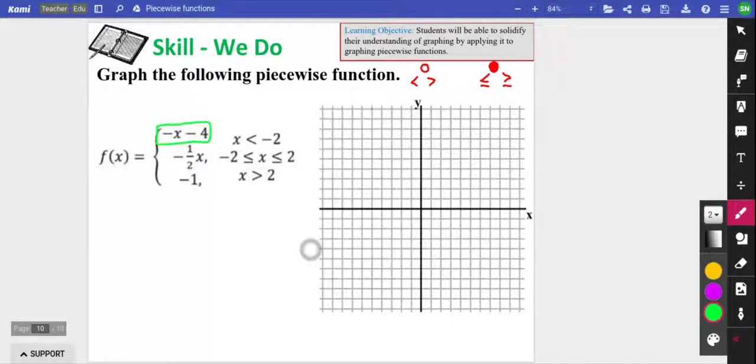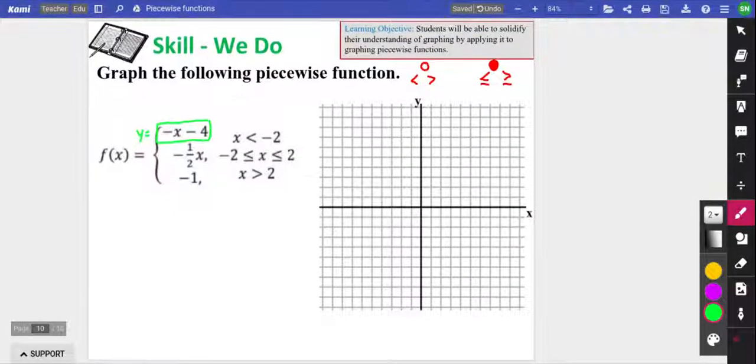The first one is y equals negative x minus 4. This is a linear function, therefore we are able to find the slope m. That's the number in front of the x. In this case, it's a negative 1. I will make it a fraction so that I know to go rise over run. And we have the y-intercept. In this case, it's negative 4. We also have a domain restriction. This right here is called the domain restriction. It lets us know that we only want part of the graph.